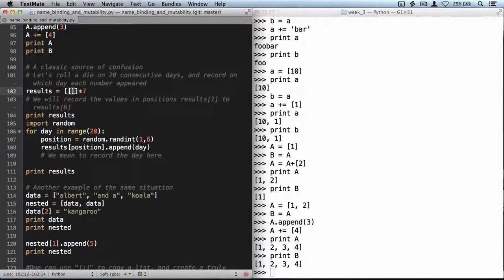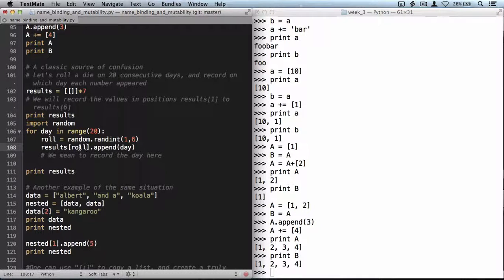For the days in range 20, so between the 0th day and the 19th day, I will use the random module to pull a random integer out of my hat between 1 and 6 uniformly, and this will be the roll of the die. The day will be recorded at that index roll.